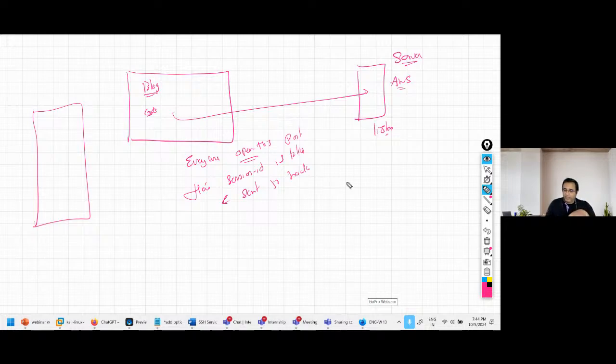Think about it: here it is a very small page, maybe 10 users. What if it is an Instagram post, where a million users are commenting or opening that post and seeing what is happening? Instagram is safe, you don't have to worry about that.